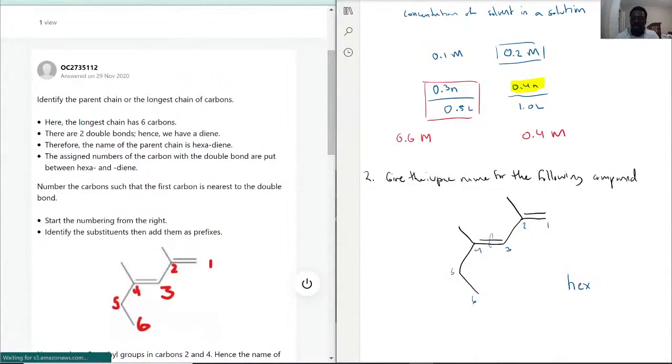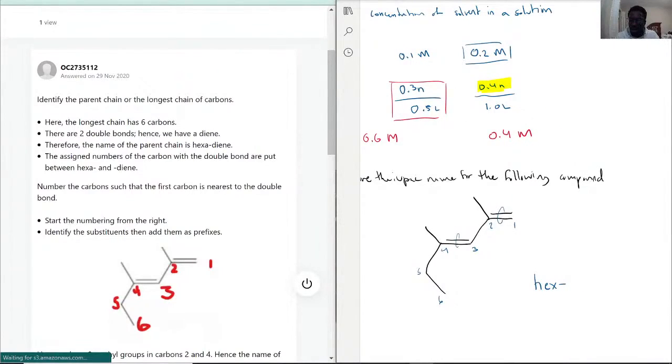So with that being said, I'm going to do hex. You note where the double bonds occur. I want to skip that for now, and you end with, because there are 2 double bonds, "di," and then "ene" for the double bond. Now to figure out where it is, we start from the leading carbon. So we have the 1 here and the 3 here. So it will be 1 and 3, because the double bond goes after it. The double bond is between the 3 and the 4, so you pick the leading one, which would be the third one. So you have 1, 3, diene.